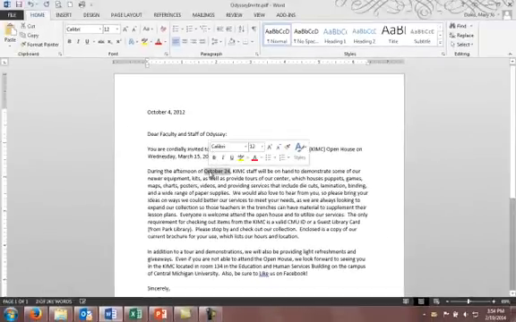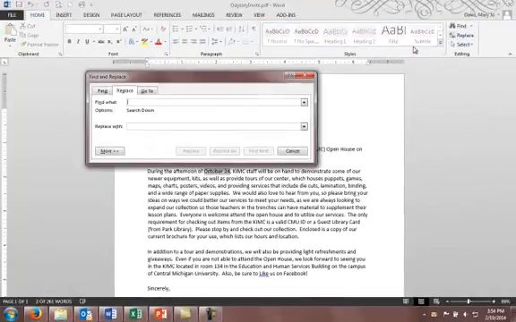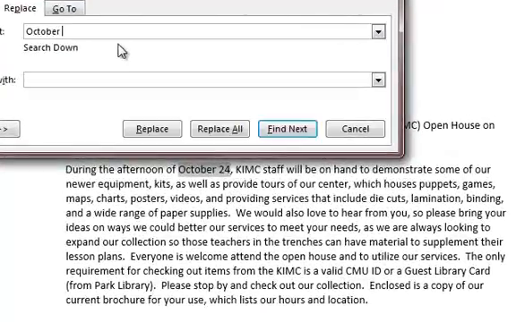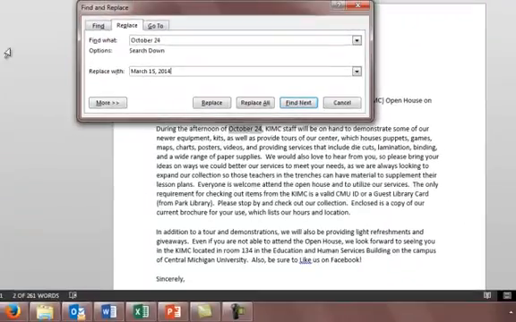You want to go through your document, and you might want to do a find and replace on anything that says October 24th. Change that to March 15th, 2014, and then find next.